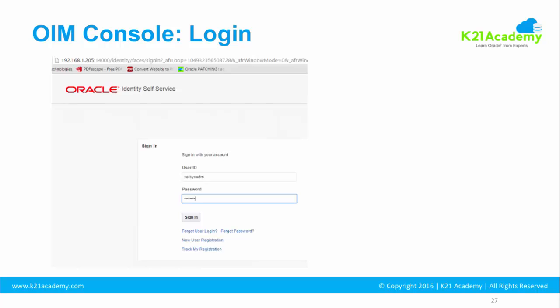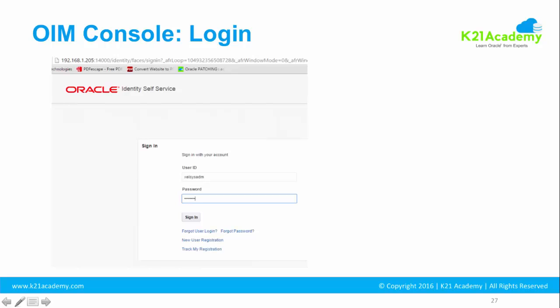That's where it creates a user xelsysadm that gets created inside the table USR within the Oracle Identity Manager schema. So you will see /identity and then you enter your user ID and password. This xelsysadm is an administrator and this user has super user roles or administrator roles, so it can create other users, create other roles, create other organizations.